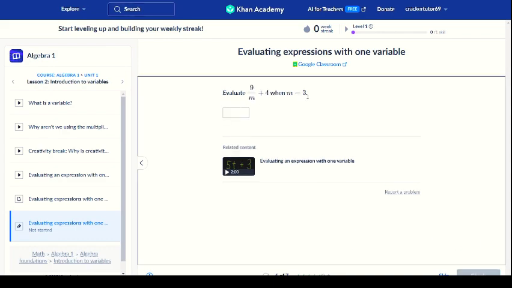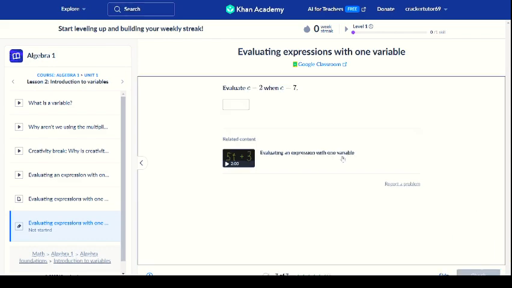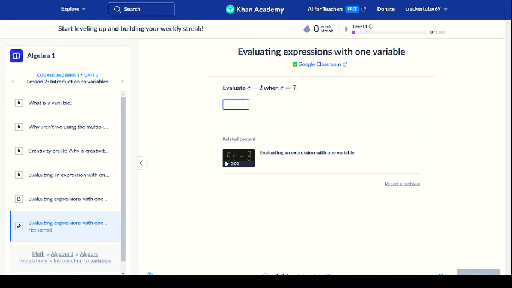And then we have multi-step operations, like division including addition, which would be PEMDAS, and you would do that part first. But I'll show you a little bit in our next video about that. So as far as that goes, m equals 3, 9 over 3 plus 4. Let's do 9 over 3, that would be 3 plus 4, and that would be 7. Okay, and our last one, c equals 7. We would replace it with 7. 7 minus 2, 5.